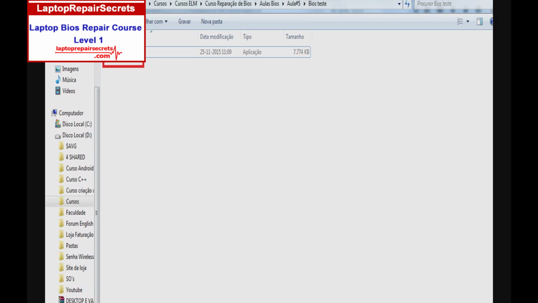So this icon means that this BIOS is from Dell. We have downloaded the file with 7.7 megabytes, and the file is named 3421A12, our computer model, Inspiron 3421.